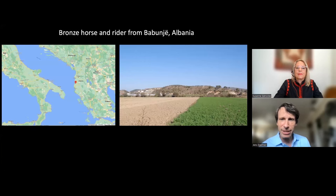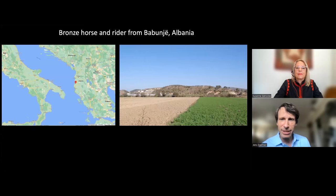But then also this object appeared — a statue of a horse and rider. Here is a photograph of this relatively small work of sculpture with the soil adhering to it as it was found. This photo was taken by the archaeologists on the very day it came out of the ground. It has since been under the care of the Albanian Archaeological Institute. It came to us on loan after Susanne and I went to Tirana, met with colleagues, and discussed the framework of this collaboration, the conservation work, and presenting the object in an exhibition currently on view at the Getty Villa.